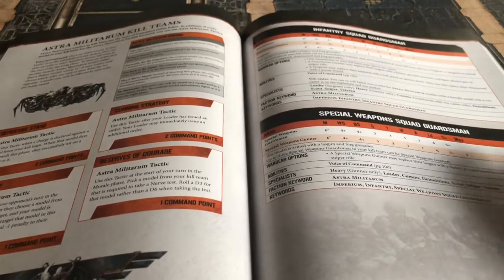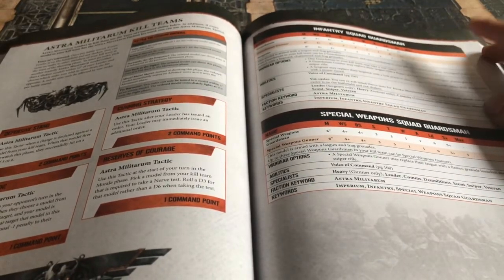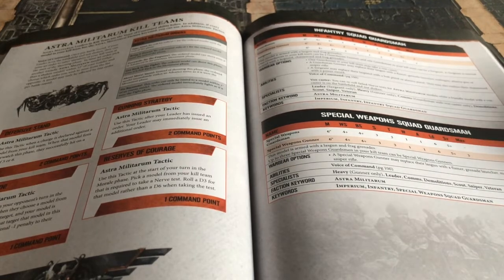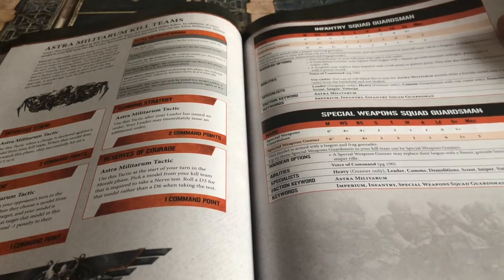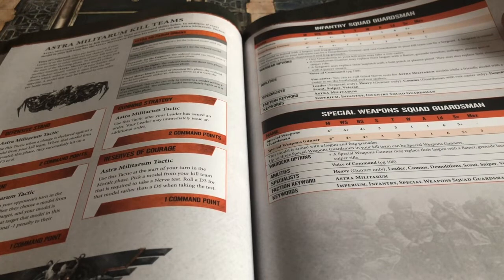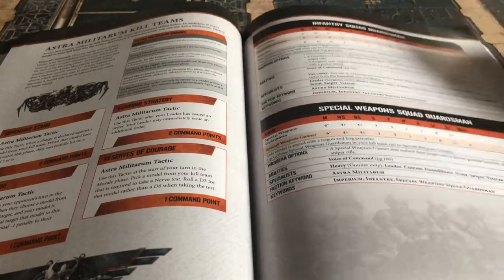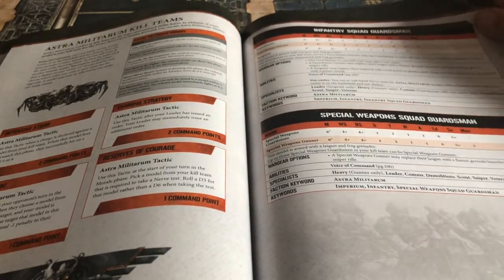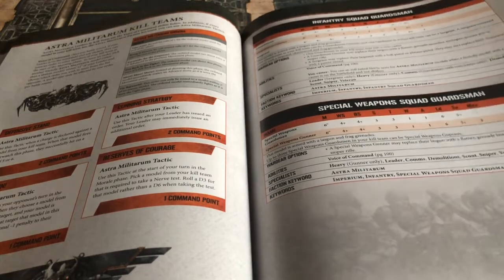And then you have the data sheets. So again, you can have a guardsman, 1 guardsman gunner, and you can have 1 sergeant. And they've got some special abilities. Voxcast: you can reroll failed nerve tests for Astra Militarum models while a friendly model with a Voxcaster is on the battlefield and not shaken. So, yep, and then they've got the special weapons squad. You can have a special weapons gunner, maximum of 3, and then special weapons guardsman, there is no limit on.